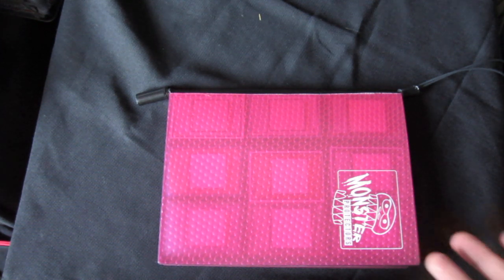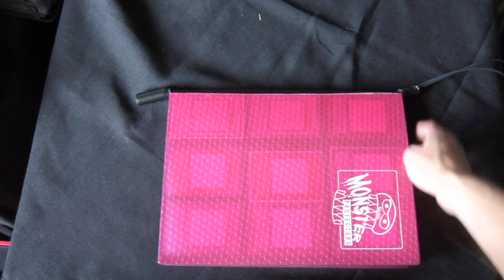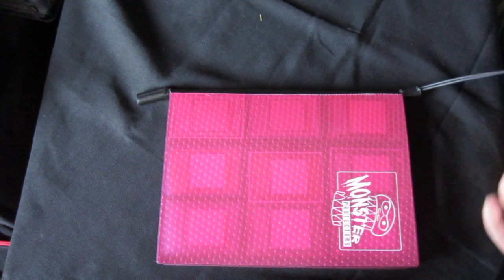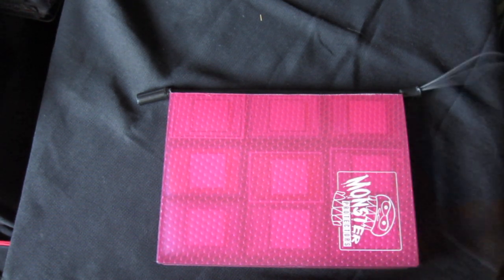It'll actually tear the binder in half. And if someone can tear a monster binder in half with their hands, that requires a significant amount of strength. You guys can try it. Monster binders are actually pretty darn strong. Unless you take a blowtorch to it. Or if you took a blowtorch to the wire, that would probably work, and it would still take a while. It wouldn't just instantly melt. This stuff is pretty strong, like I said, guys.